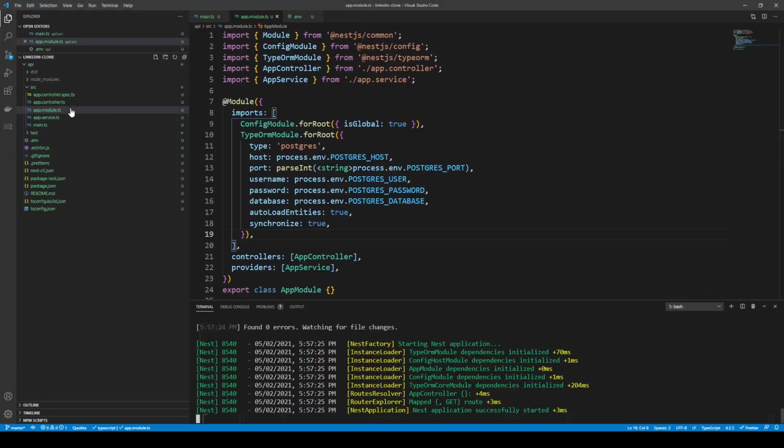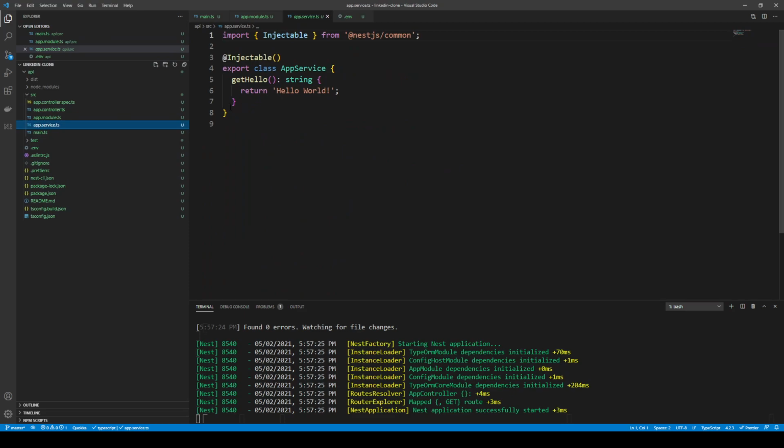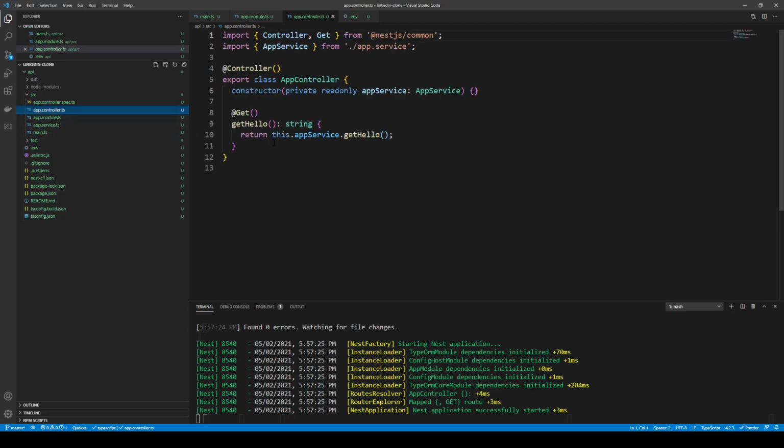So recall that the hello world is just coming from our root application. In the service we have this method getHello, and this service method is used in our controller. So when we make the get request to the endpoint of nothing, we're going to use this appService getHello method and return that. So we're going to build on that same logic, and we're going to create and post all of the CRUD operations there.